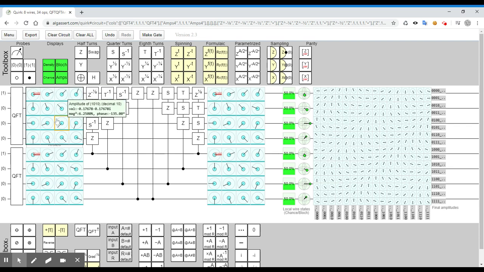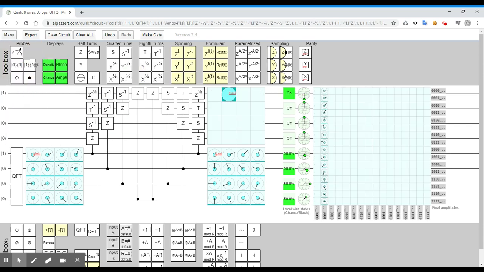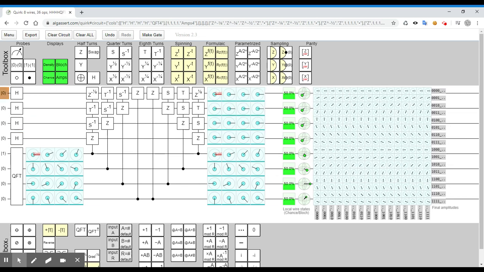So what if, now that I figure out how to compute it correctly, if that is simply a layer of Hadamards, that's not gonna help either, I think. Go back to the original state.